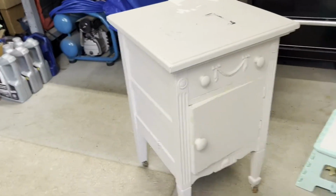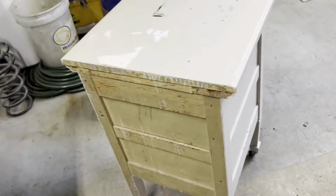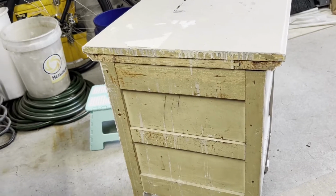And so, I don't know if it's lead paint or not. It has like thick coats of paint on it. And you can tell I'm not in my shop. I'm in my oldest son's shop because I'm visiting.